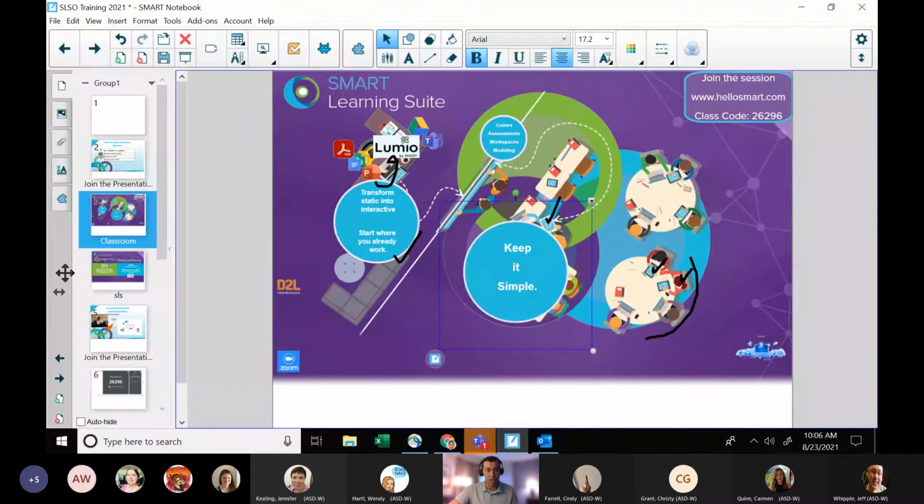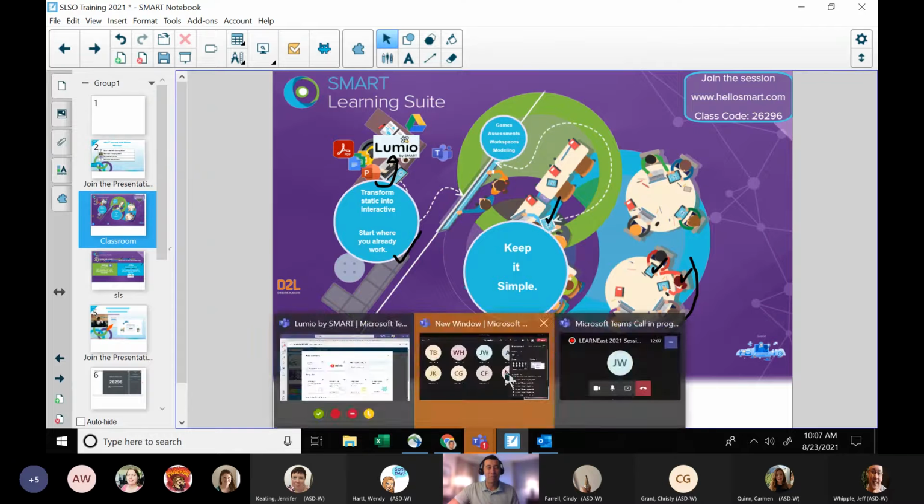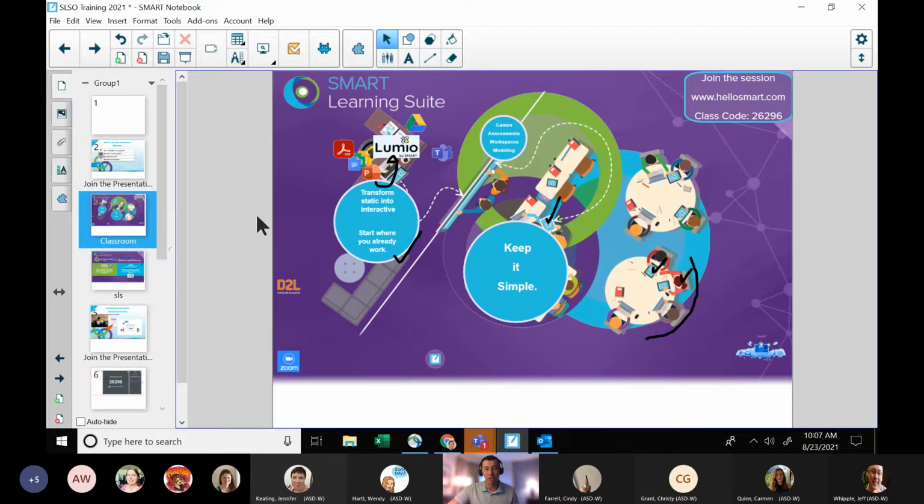All right, let's get out of desktop here. We're familiar with this. What we're going to do now is jump online. So I could do a little vote. Do you want to see it from Google or do you want to see it from Microsoft Teams? But the first step I want to show you is that we can very simply go up here to Account and have your teachers sign in with their email address.